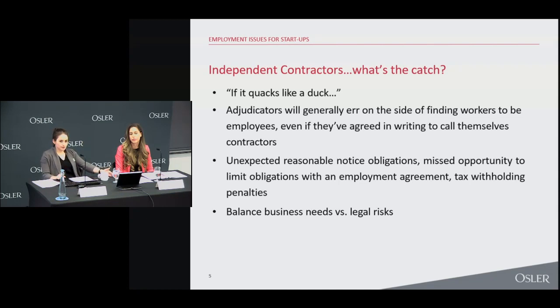So then you have that risk exposure for that 3-month period, plus arguably, depending on how you executed it, the employment agreement is not enforceable because they were working for you 3 months before as an employee. So you set yourself up for an even bigger problem. If that's the reason why you want to do it, it's a test. You can consider a probationary period under a standard indefinite term employment agreement, or alternatively, less ideally, a fixed term employment agreement.